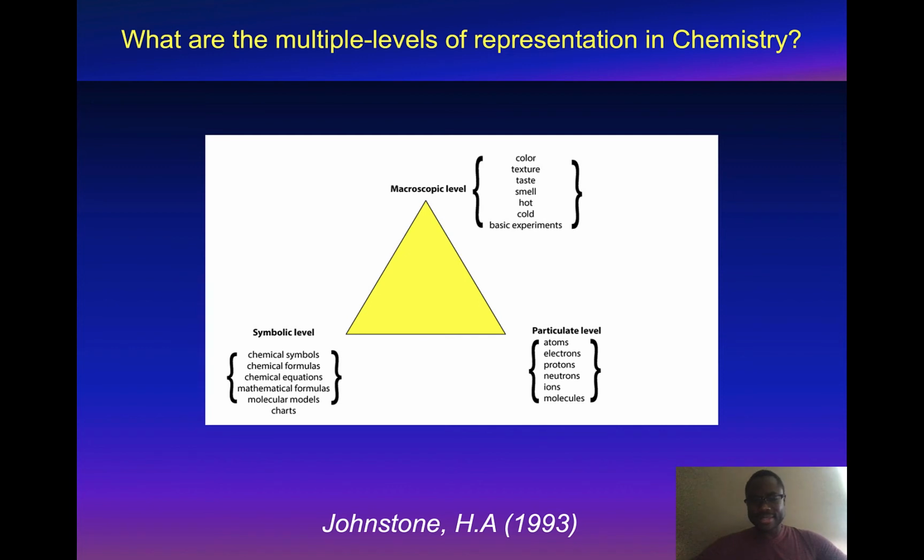So the next thing is, why is it that chemistry is always difficult to understand? Chemistry is always difficult to understand because it's abstract. Why is it abstract? It's abstract because of the particulate level, because the particulate level involves particles that are invisible to us. And because they're invisible to us, it's difficult for us to understand, because we human beings always want to touch and feel things. So if we can't touch and feel things, it's always very difficult to understand.